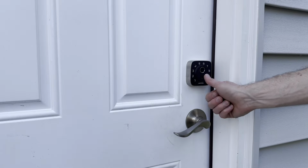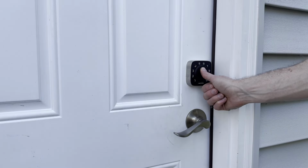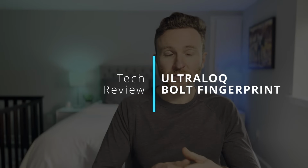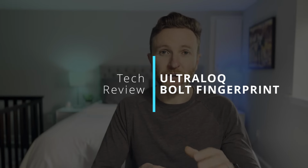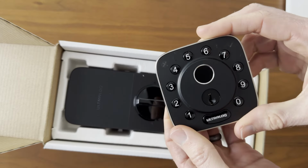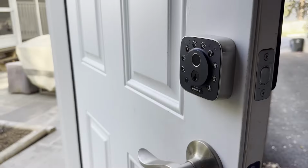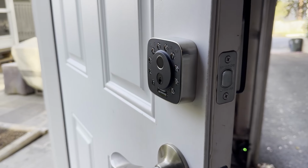If you're looking for a smart lock that's compatible with Apple HomeKit and allows you to unlock the door using your fingerprint, well, you have limited options. In this video, I'm going to review one of those locks, the ULTRALOQ Bolt Fingerprint. I'll show you what comes in the box, the features, how to install and configure the lock, what I like about it, and what could be improved.